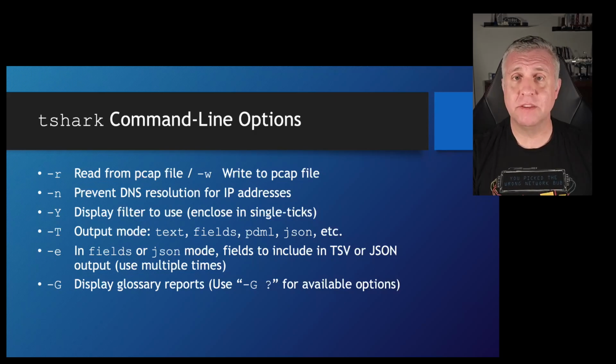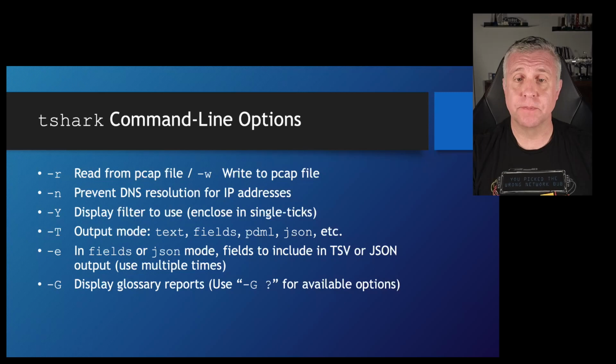You can put as many of these as you would like. And of course, as you put these into JSON format, it means you can also use other post-processing tools to kind of reformat or restructure the data. Fields output mode is going to be in tab separated value format or TSV format. You can then import that into a variety of other tools, but JSON is going to be inherently parsable with JSON aware tooling.